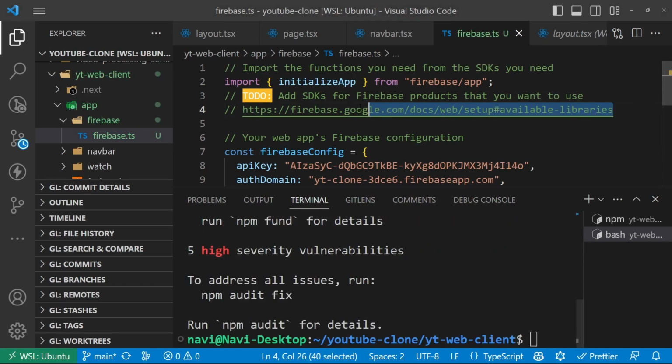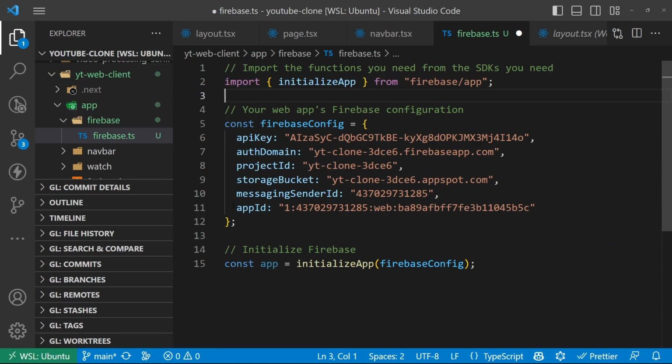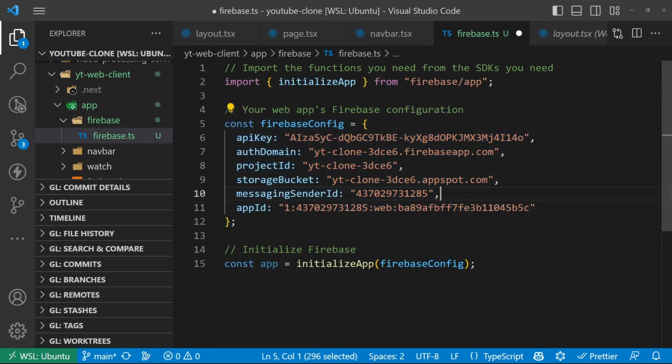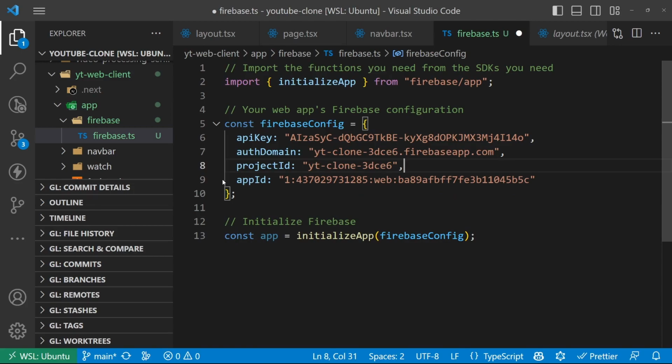I'm going to get rid of these to-dos. You can go ahead and read through them if you like, but that's kind of where I'm figuring out how to do this stuff. But you can see there's a bunch of configurations. We're not going to need all of them, believe it or not. We're not going to need the storage bucket that is created for us by default with Firebase because we have our own storage bucket. And I think this messaging is for the pub/sub functionality that comes with Firebase, but we're not using that because we have our own pub/sub resources that we already created. So I'm going to get rid of those.